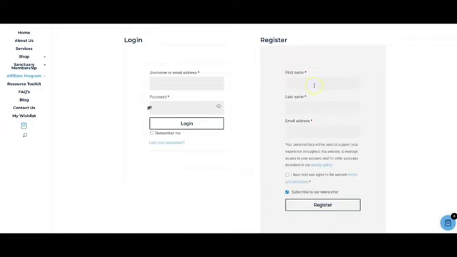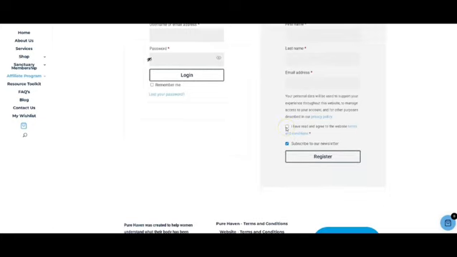Now just pop in your details, your name, email. Keep it simple and professional. Remember, the system uses your ID for referral links, so don't stress if you can't customize it. Administration will do this for you.